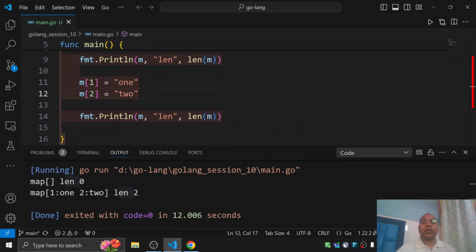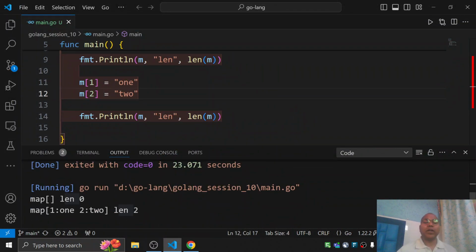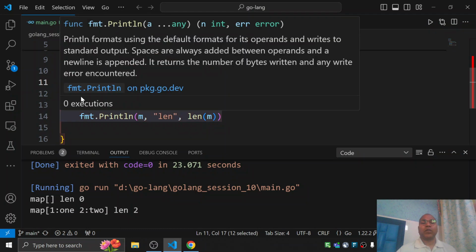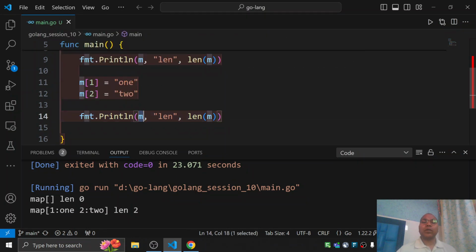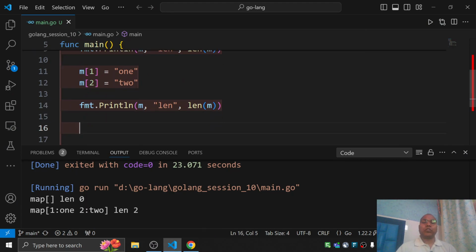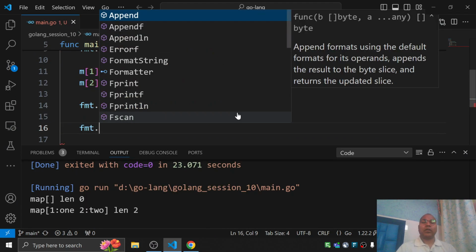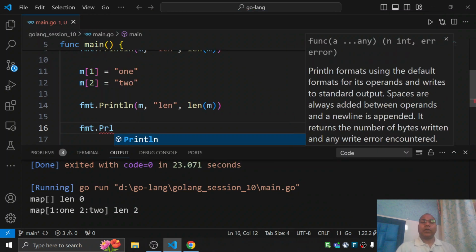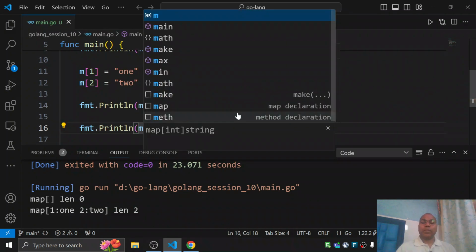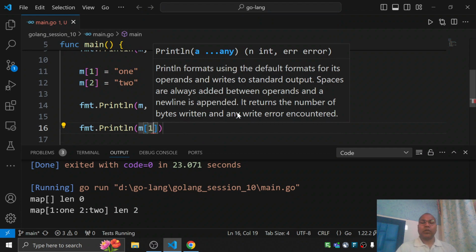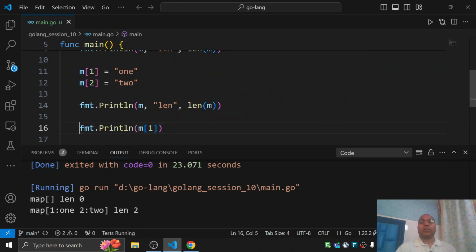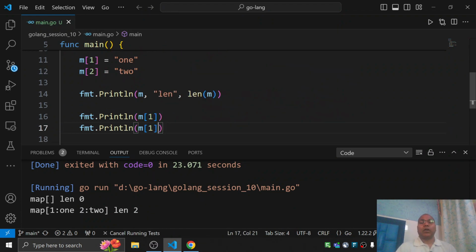So notice here initially our map is empty and the map length is 0, but later you can put the values. And if you want to print a specific value, use fmt.Println. I want map of one value, so you can get the first value, and maybe the second value, whatever the key.